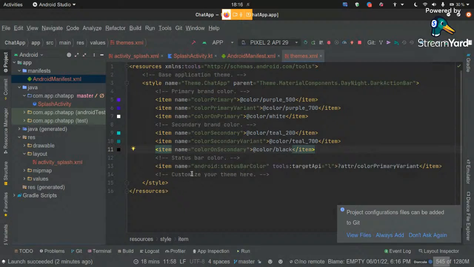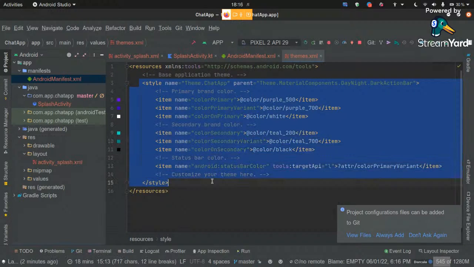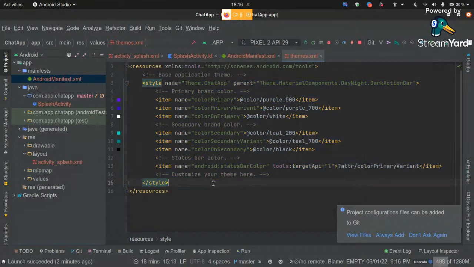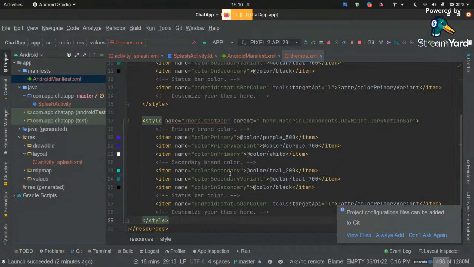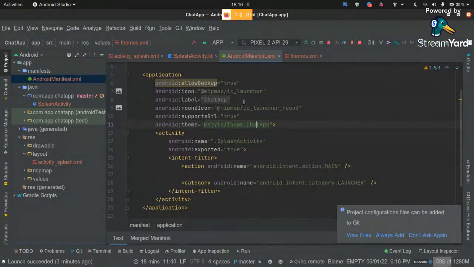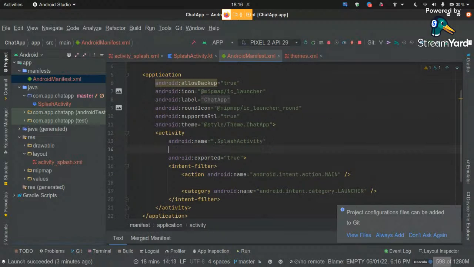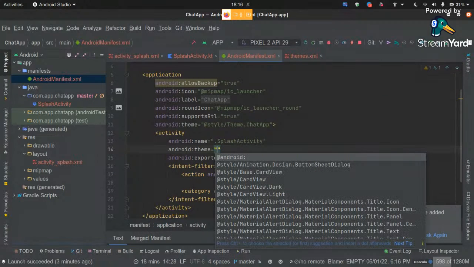So what I will do is I'll just copy that over and use a theme which has no action bar. And call it no action bar. Okay. Now what I can do is over here I can specify a theme for this specific activity, that is I'm overriding the previous theme.